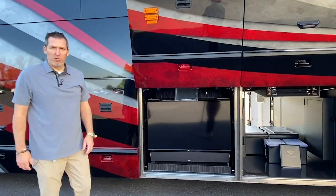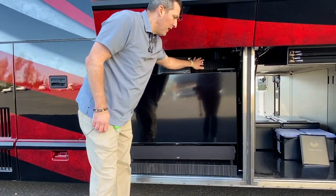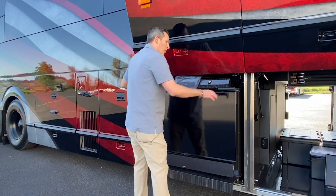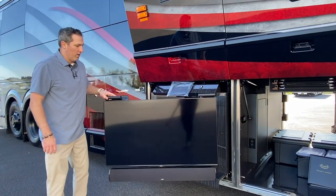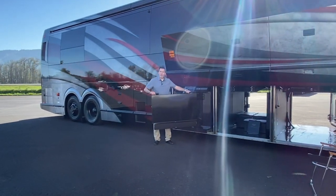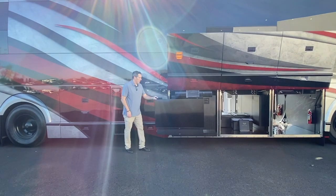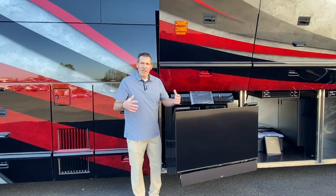Big TV — got to have a big TV if you're going to build a really nice patio, and you've got it. The soundbar is fantastic in this setup. The TV comes out like this, about 8 to 10 inches, and you hit a little actuator. The TV can go either way — you could set it up so that you're watching from this side, straight on, or tilted. So wherever you're situated for your party or sitting situation, whether by yourself or with people, it has the ability to swing from side to side or pivot. It's got two points that it can move from.